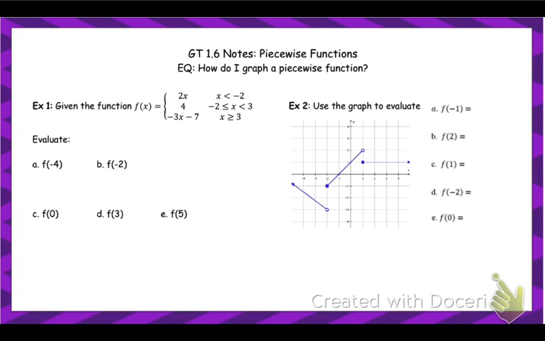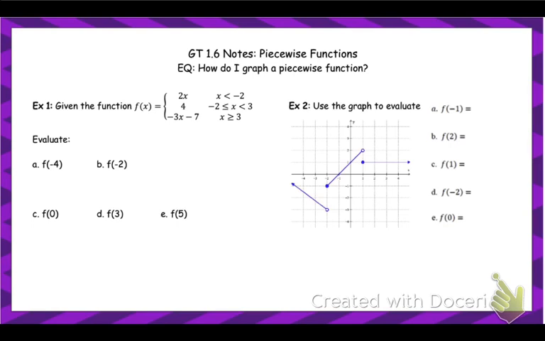So to start, we're going to look at what both the graph looks like and what the equation looks like. A piecewise equation looks something like this. You have one equation with its own domain, another equation with its own domain, and you could have as few as two, as many as you want. In this case, I've got three. That's not how many you have to have, but this is just what we have in our example. To start, we're going to evaluate some points and understand how the domain works.